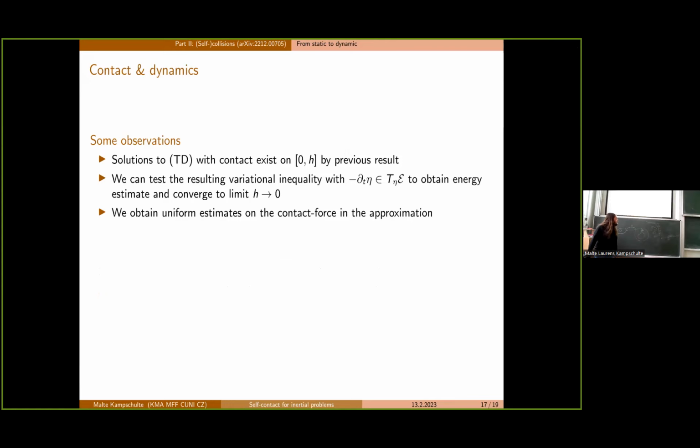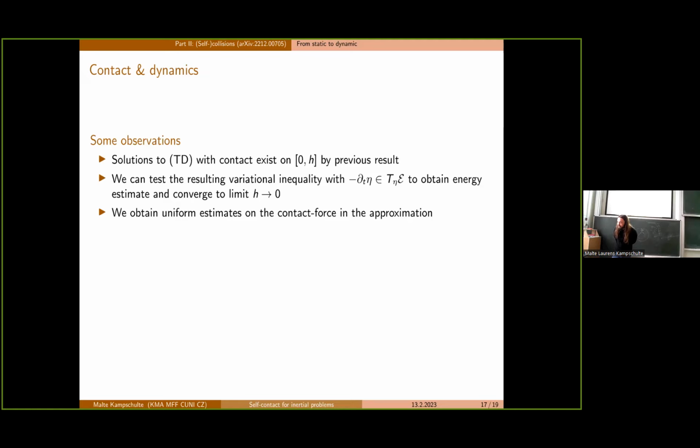And then finally, let me get back to the inertial problem. What I like about this trick, about this method, is that it's no work at all. We understand the quasi-static situation, and it turns out if you understand the quasi-static situation, you're a few boring estimates and a bit of work, depending on your problem, away from understanding the inertial situation.